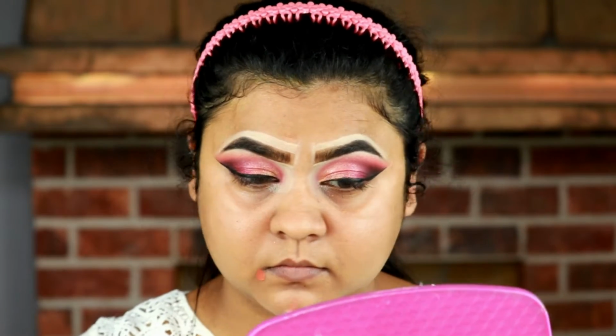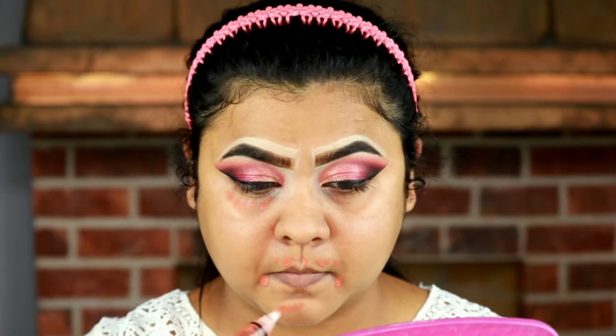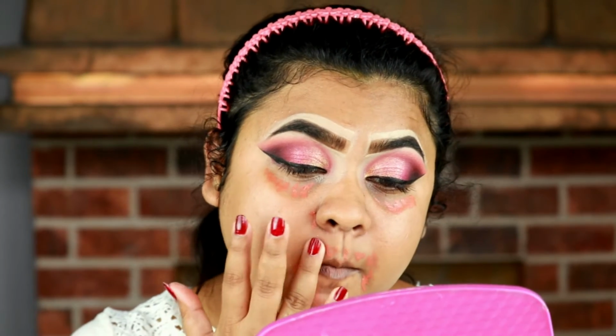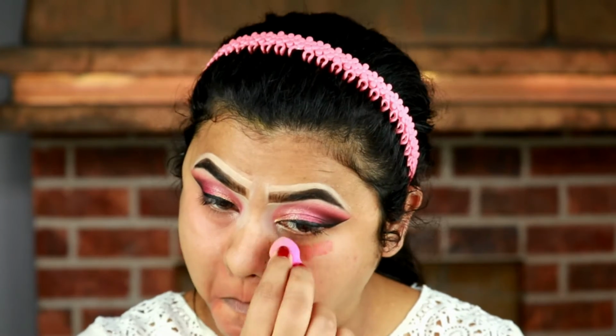Now for color correcting, I'm using my L.A.Girl Pro Conceal Orange Color Corrector, and I'm applying it wherever I have pigmentations, dark spots, acne spots and dark circles. And now I'm just blending it out using my finger. I always recommend you using a color corrector because that way your foundation, your concealer will not look grayish in color.